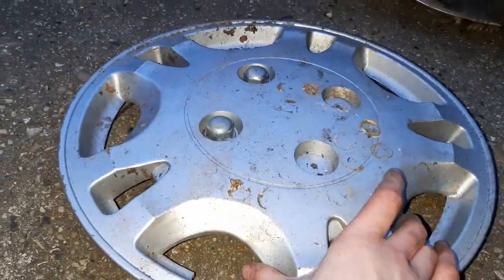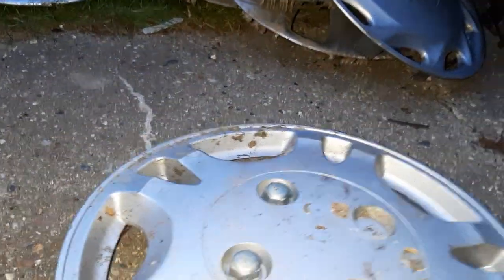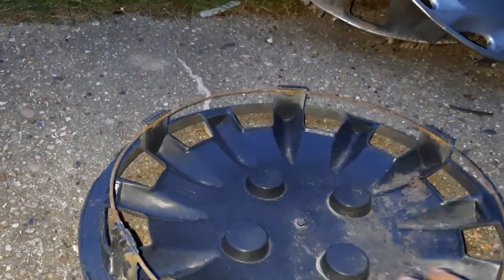Then there's another retro universal, 13-inch this time. It's got two bolts missing and it's very heavy. On the back it's got one missing clip. It's got a plastic piece on it which kind of holds the ring together. Then there's another universal — retro again. It's all complete and 13-inch. I think this is off a caravan as well — it's a really nice design and I like this one.